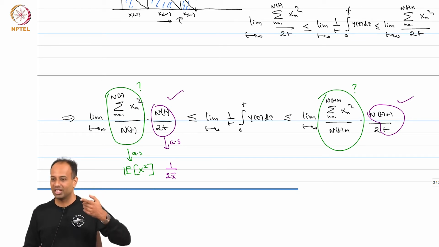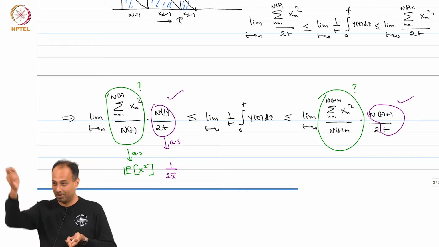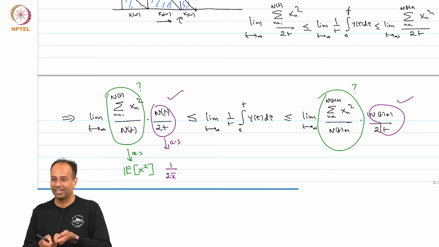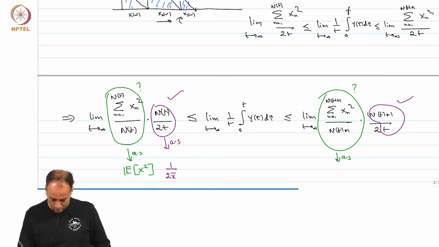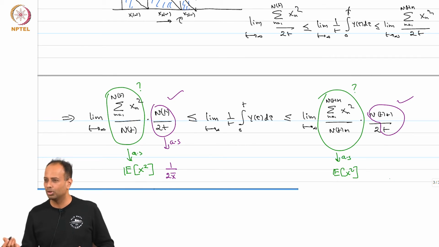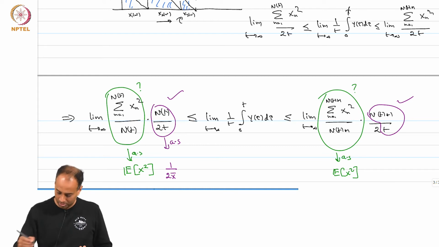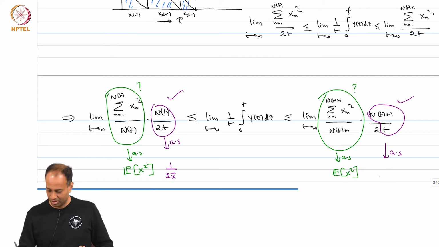But now this is an almost sure statement. So, you have to look at the omegas for which the first convergence happens, the omegas for which the second convergence happens, and intersect them; then you can get it, not a big deal. So, if you look at the upper bound, this is also like a strong law, this will go almost surely to expectation of X squared. (N(t)+1)/t is not a problem, because 1 over t will go to 0. (N(t)+1)/t is just N(t)/t plus 1/t, and 1/t is going to 0. So, this guy will go almost surely to 1 over 2 x bar.